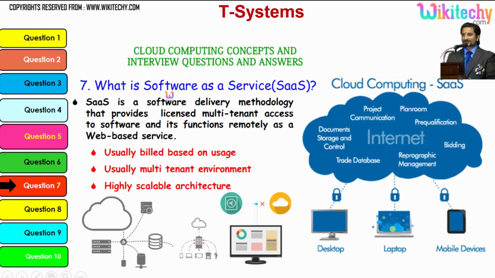Let's talk about software as a service. SaaS is a software delivery methodology that provides licensed multi-tenant access to software and it functions remotely as a web-based service. Usually billed based on usage, usually a multi-tenant environment and highly scalable architecture. So I'm going to rent a software from the cloud and I'll be using it or accessing it via the browser. That's how software as a service is.